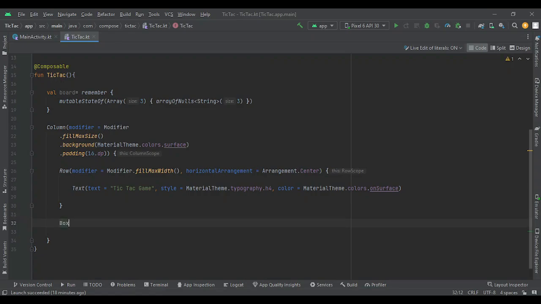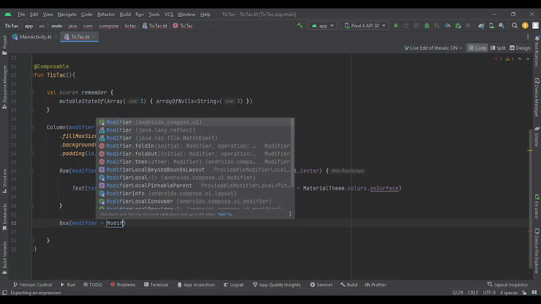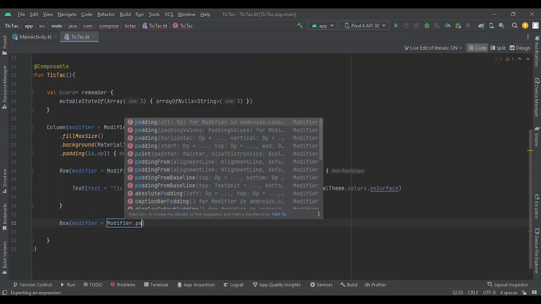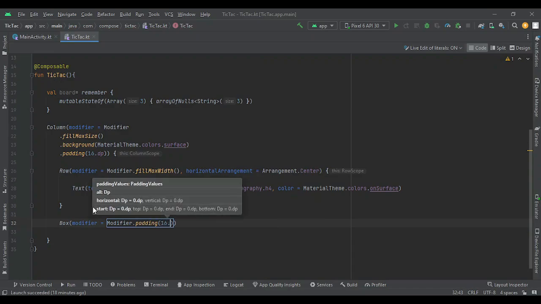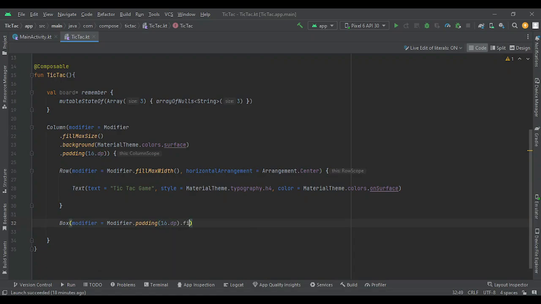So let's say Box, and let's give it some modifier. We are going to need padding. So we will say Modifier.padding, and we will have 16 dp of padding, and we will fill the size of the box, so we will say .fillMaxSize.